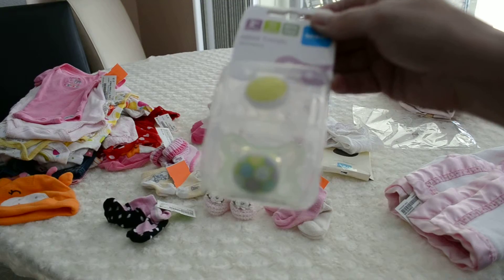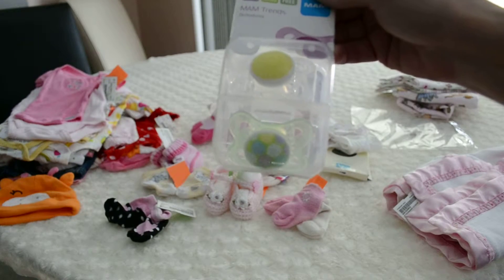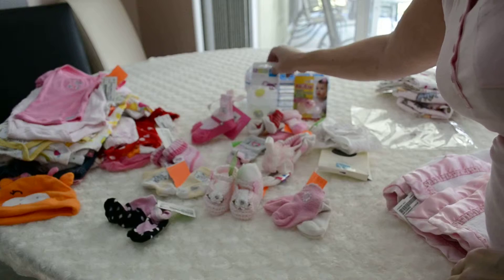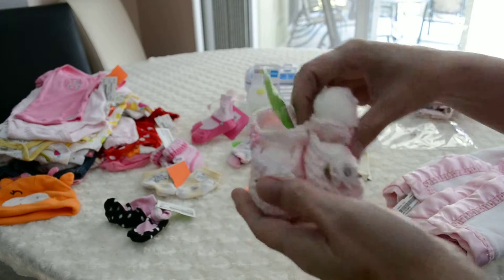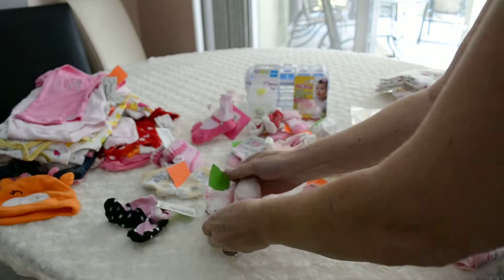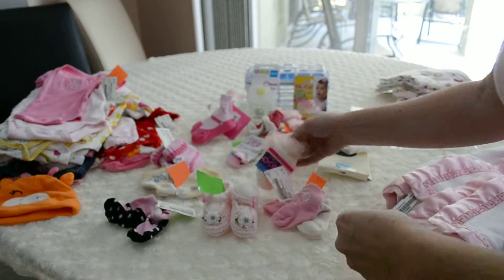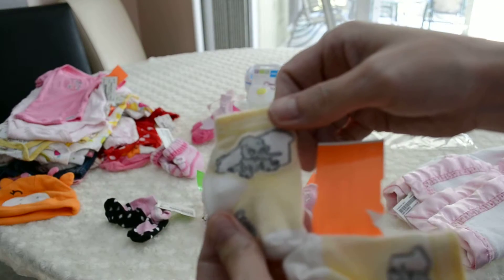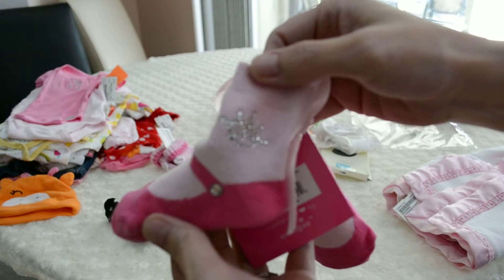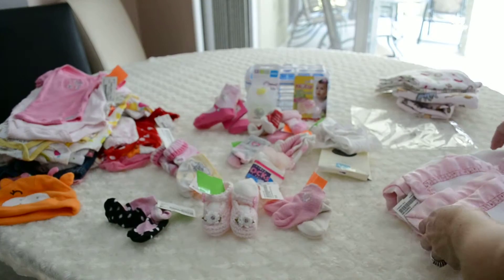I got these pacifiers at a great deal and I haven't decided who they're for yet. I got all these socks — I got these booties for Rebecca for her baby, and these little socks for Briar. I also got these little socks for Sophie — they have Dumbo on them. And for Giselle's baby, I got these socks that have bling and a little crown on them.